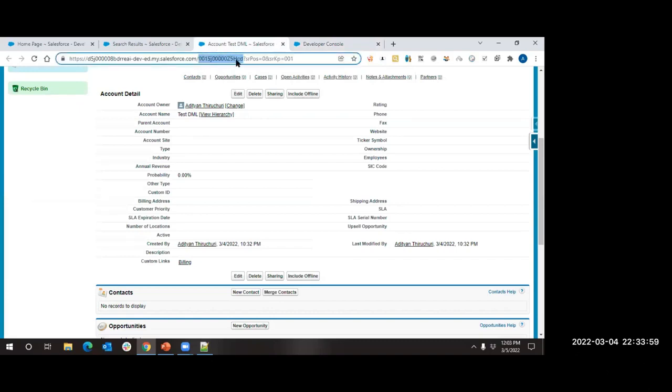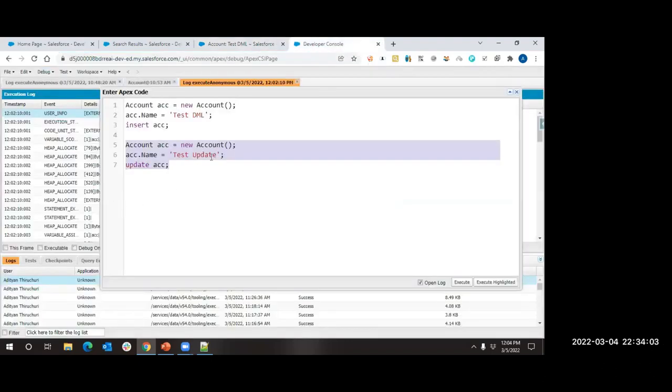Record IDs are something which is so easy for the system to identify as a record. So copy this and just say acc.id is equal to this. Now when you do, what will the system do? System will try to identify a record of this specific ID, and whatever fields you mention after this, all those fields will get updated. So whenever you are trying to perform something on an existing record, make sure that you are specifying ID for the system to proceed further. If you do not specify ID, system cannot identify the record for which you are trying to make some manipulation.